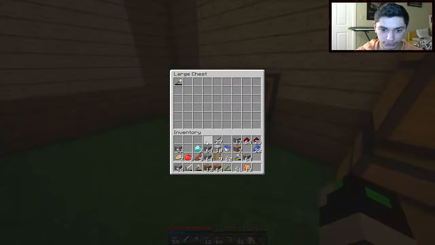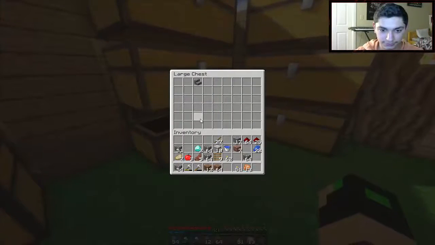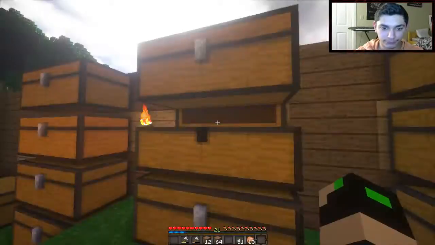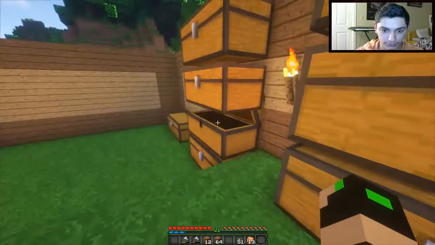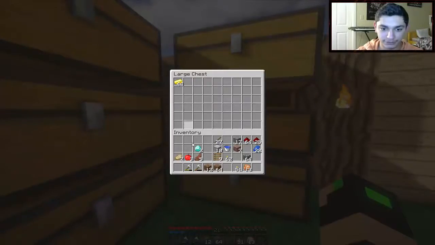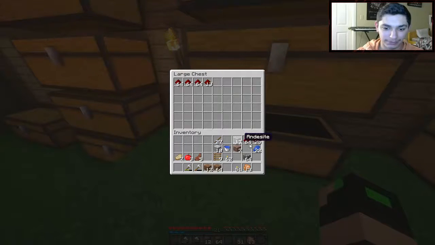Let's put our tools really quick in this chest, except for the axes. We're going to need the axes. Cobblestone in the cobblestone chest. There. I can't click. Now, I know we have a food chest somewhere. That wasn't food. Is this one food? No. Oh, wait. No, that's not. All right, that's fine. We will put diamonds with the gold. I'm so happy we finally got diamonds. That makes me very happy.